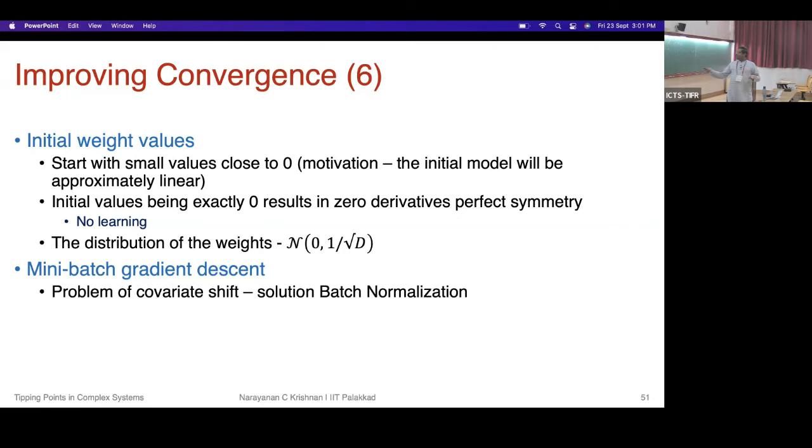How do you address covariate shift? Through batch normalization. That is, you normalize the features, the outputs of a single batch, at every layer. When you do normalization, you are demeaning the data, that is, making the mean 0 and variance 1. But you also allow the flexibility for the model to translate it to another location with a different variance, and you learn those parameters. That is what batch normalization is. It helps to overcome this problem of covariate shift.